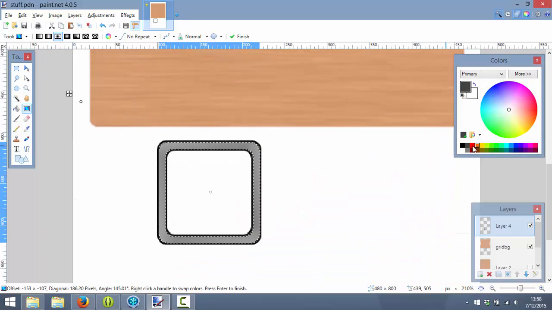It's too gray. Darker. Spiral? Counter spiral? That thing? This thing? I have no idea what's going on right now.